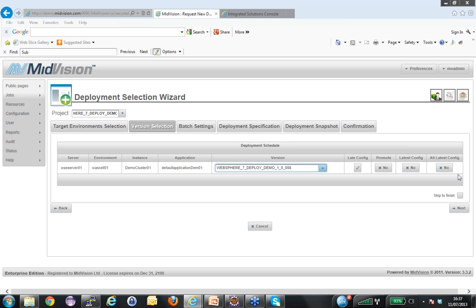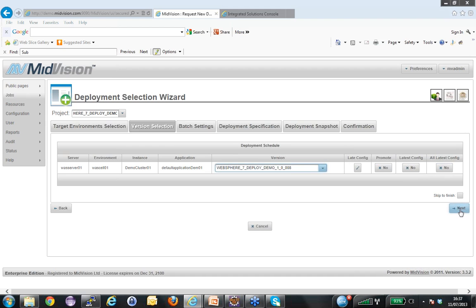Now, there's quite a lot of different controls that we can do on our deployment. So I can do things like organize my deployment so that I have some production category types and some release types, so I can promote from one type of environment to another. And then I can do things like pick up latest configuration from source control, but I'm not going to talk too much about that today.